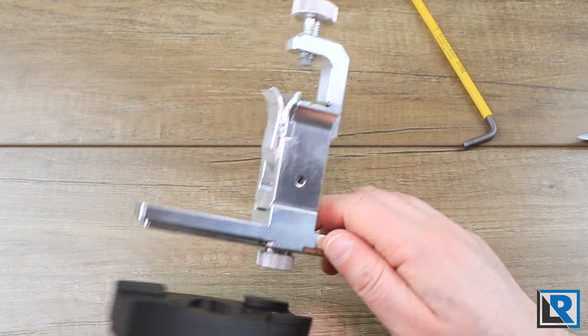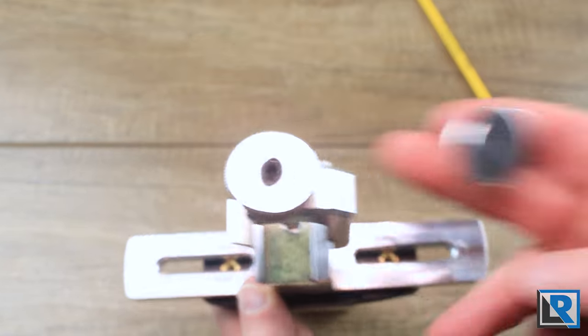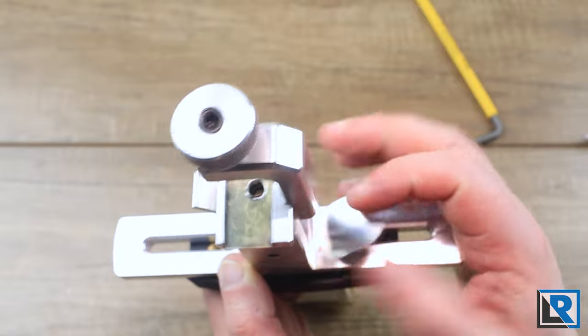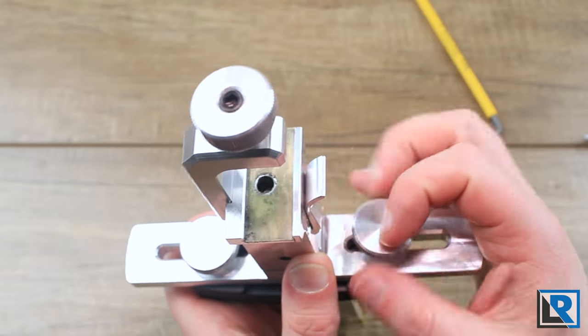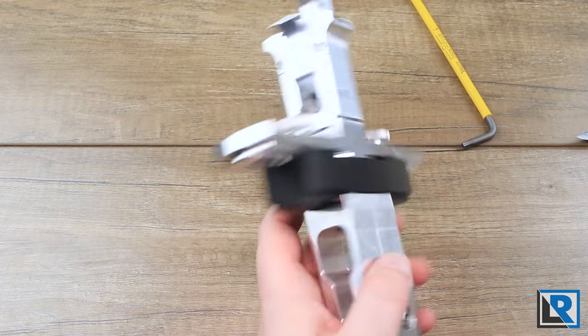Now I'm going to mount it onto the arm or bar. I'm not quite sure the technical term for this. Then I'm just going to use the stock thumb screws that attach to it and thread them on into the brass inserts. So here we go. Thumb tight. Put the other one in. And we are good to go on this.